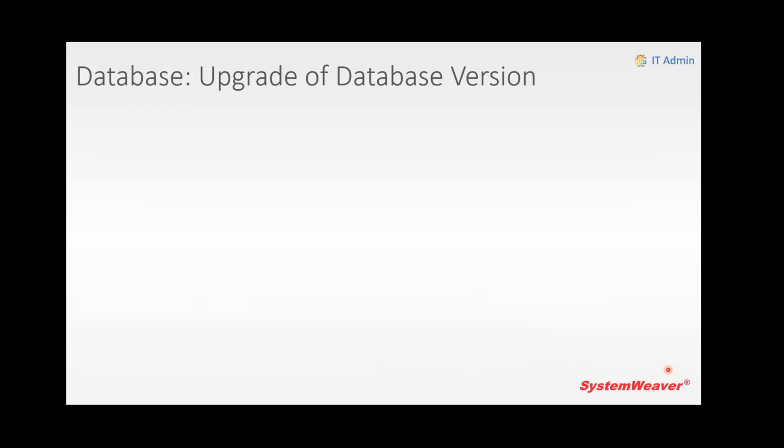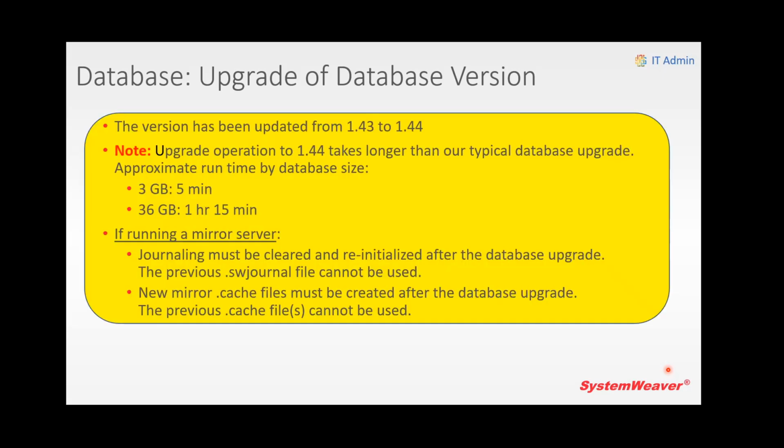And of course, this is breaking changes. We have a database version upgrade. We do this maybe once every 2 years. So this time around, we're going from database version 1.43 to 1.44. And the actual operation of doing the update takes a bit longer than our typical database upgrades. And I gave some examples here, so you'll want to plan that into your time slot.